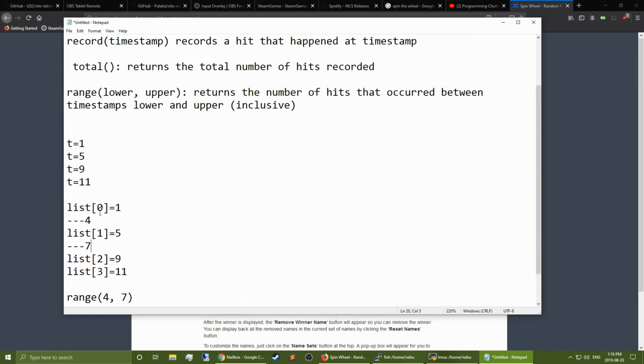But basically, we're going to take one of these indices, maybe this one, and another of these indices, maybe this one, and then subtract them. So 1 minus 0 equals 1, so there's one event in between. Let me pick different numbers to make it a little more interesting. Let's say 4 and 10.